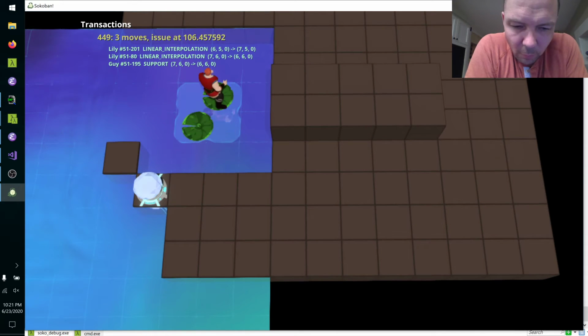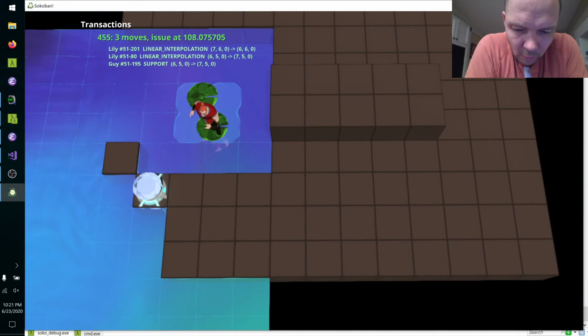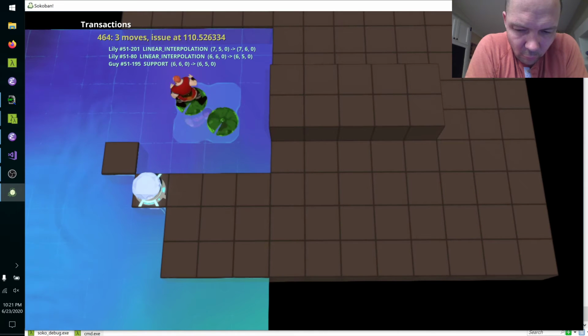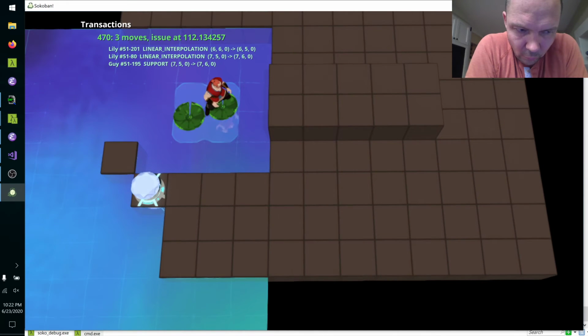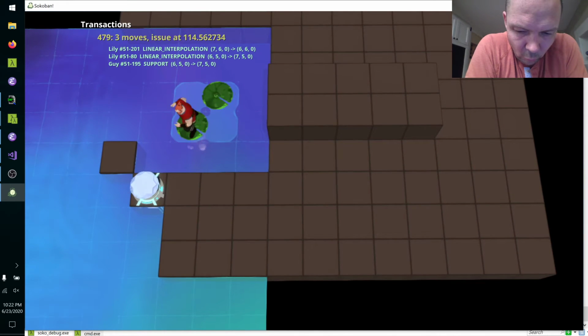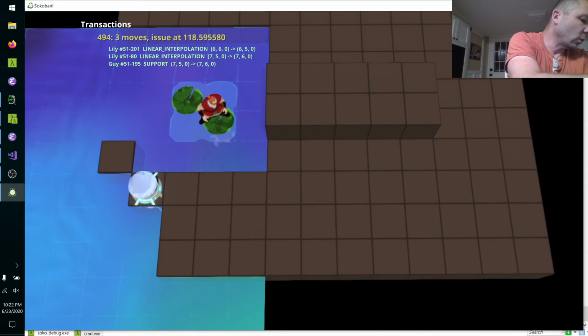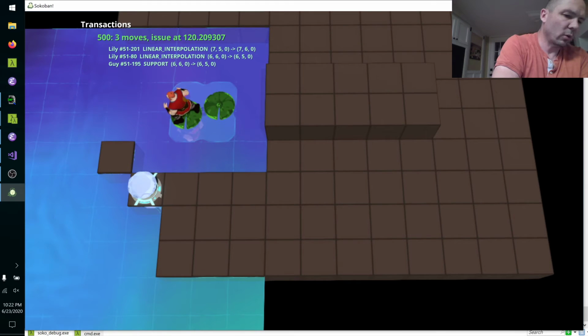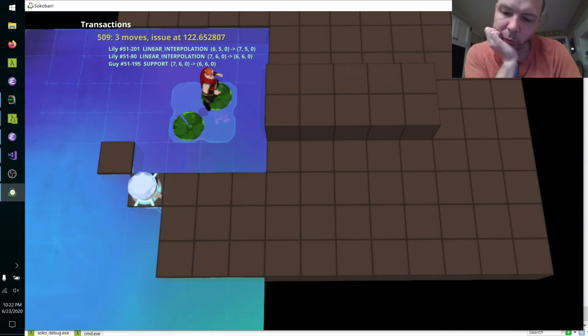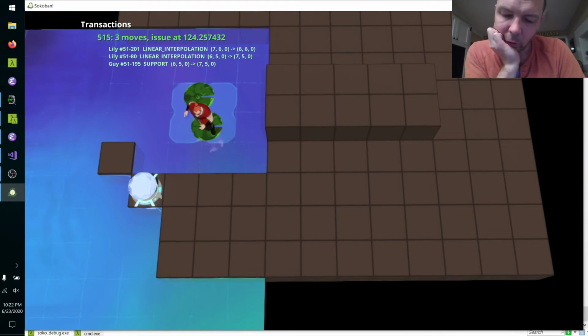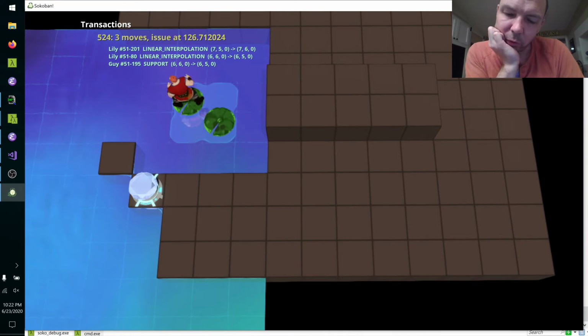I think it's because we're doing something very confusing, where there's a thing in the system to break support when you're moving, but I think it might only look at other transactions.